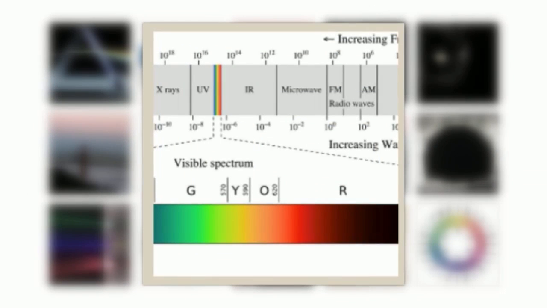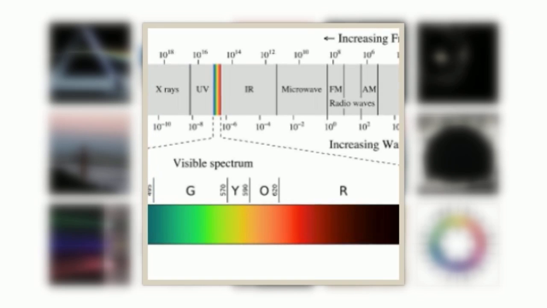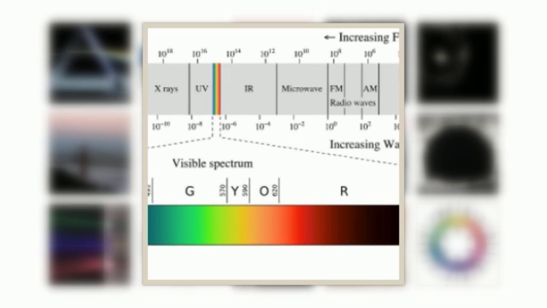Let's say the entire electromagnetic spectrum is the distance between New York and LA, around 2,500 miles. With that scale, the visible light spectrum would be about one inch long. That's how much of the world we're not seeing.